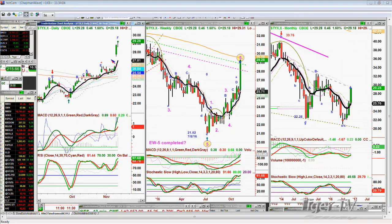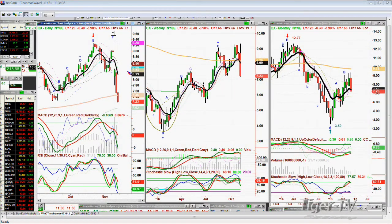Well, let's go to Scott in Safety Harbor. Scott, how are you? Good, but after what happened over the weekend, I feel like I'm sort of walking on cotton balls here. I don't know exactly, trying to get my bearings, I guess, at this point. Okay, so I see that you had mentioned something about CX, which is CEMEX. Yes, I'm looking for a position again. It's got a lot of negative stuff, obviously, with the peso and Trump and everything. But right. The bottom line is a massive concrete company. If you're going to do any infrastructure, there's going to be trucks out there that say CEMEX on them.